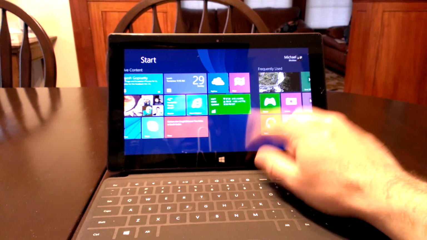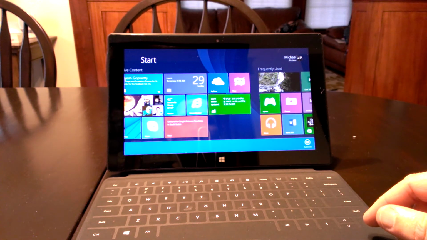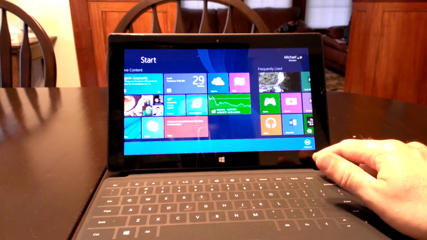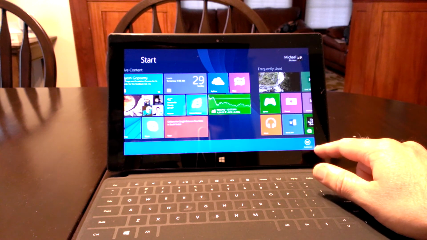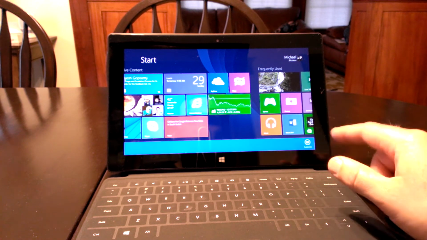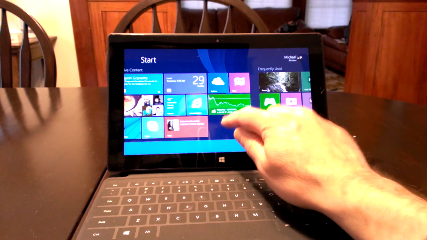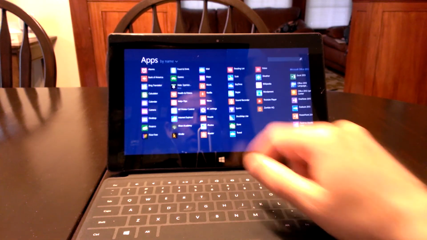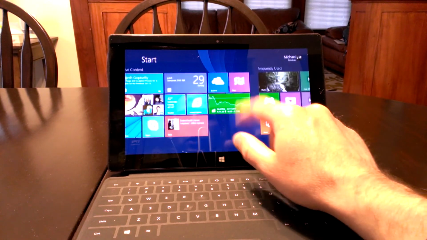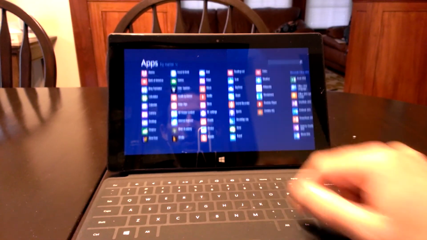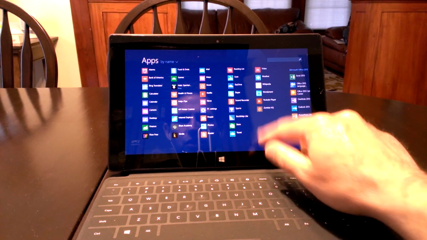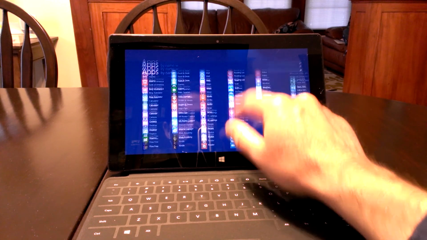One other thing you'll notice is if you swipe up to get to the menu, it doesn't have the All Apps button anymore. It has this one called Customize, which will take you into the same screen that we were at when you just clicked and held. So where did All Apps go? They actually just made it so you just scroll the screen up. So here's your tiles, just go like that. So it's not accessing the menu, don't scroll from the bottom of the screen, just in the middle of it.